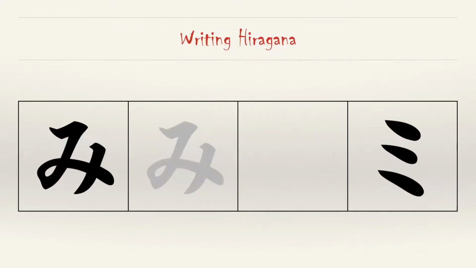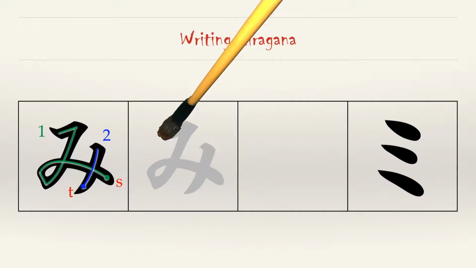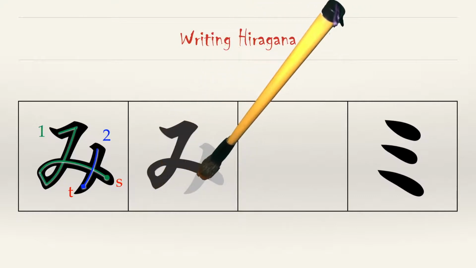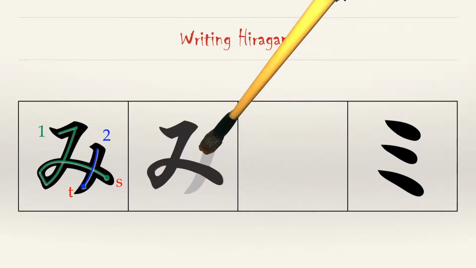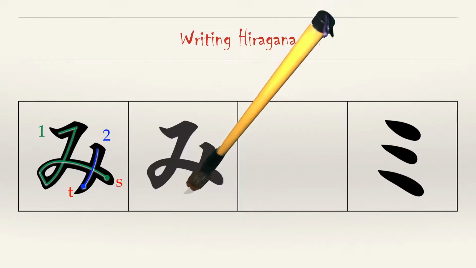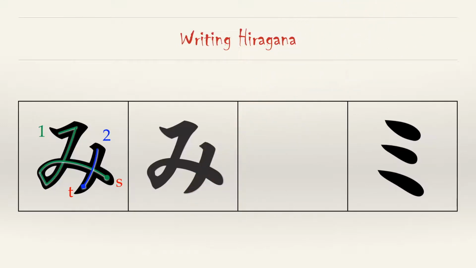Mi begins with a stroke that is kind of a cross between a Z and a number 2. It stops. Stroke 2 is a short, almost vertical stroke that tails down to the left. Let's try it. Stroke 1 goes across the top, quickly turns down, loops around to the right, and stops. Stroke 2 is almost vertical as it tails down to the left.